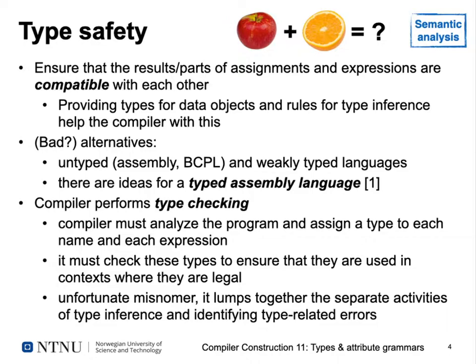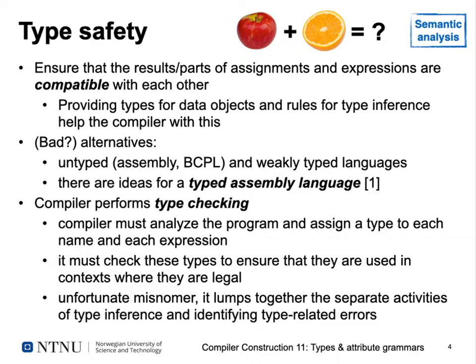So for some programming languages we've seen, the programmer is responsible for assigning a type to each name, like by declaring a variable. And for the expressions, the compiler must figure it out. So it must look at the components of an expression, like immediate numbers, like integers or floating point numbers, or the types of variables that are part of an expression, and then of course which operators combine those, and then the compiler can apply rules to check if all these components of an expression are compatible.